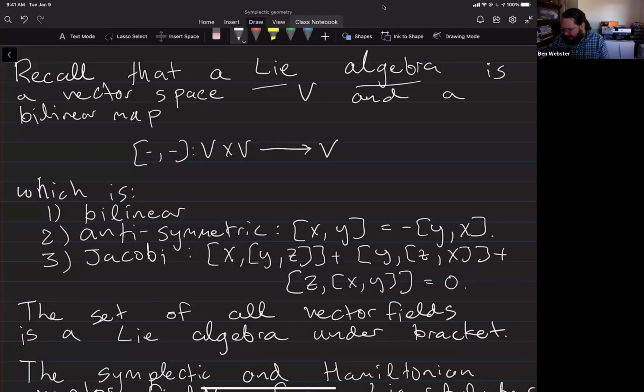The easiest way to remember it is that for any expression where you take the bracket of two things and then bracket it with a third, if you take x, y, and z and then their cyclic permutations, those will add up to 0. There are other ways of writing this that emphasize other ways of thinking about it, but this is the easiest one to remember: take sums over cyclic permutations and you will get 0.